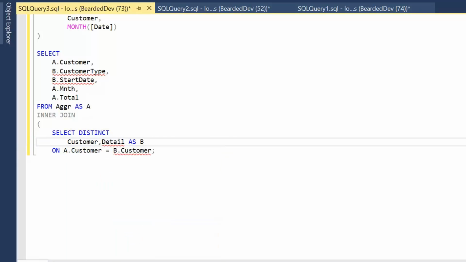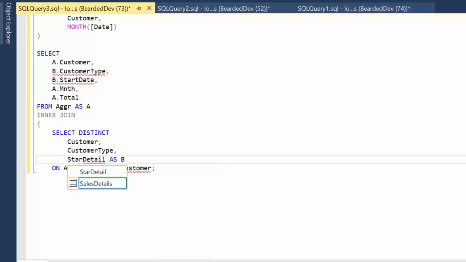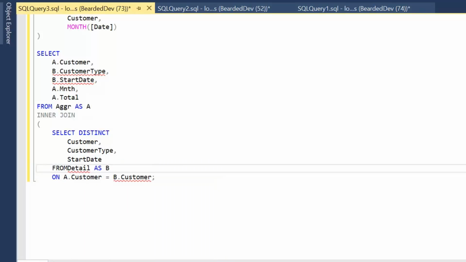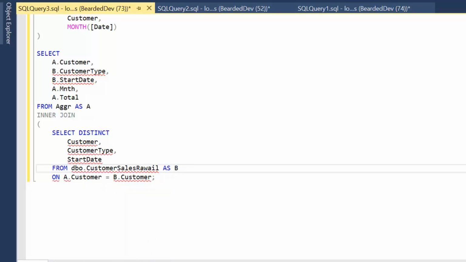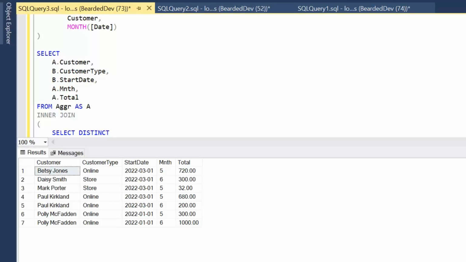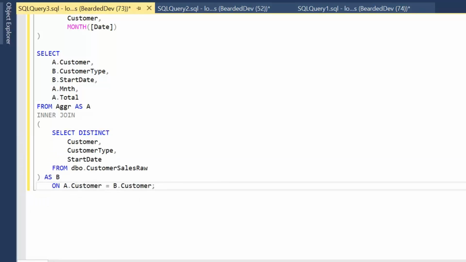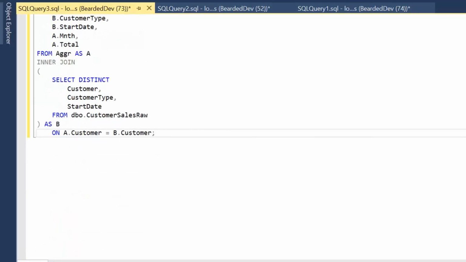It should be customer type, start date, yep, that's exactly the same results. So there's one way of combining CTEs and derived tables.